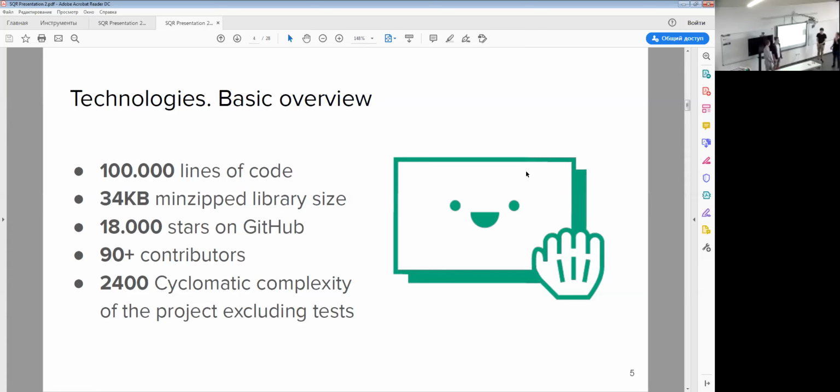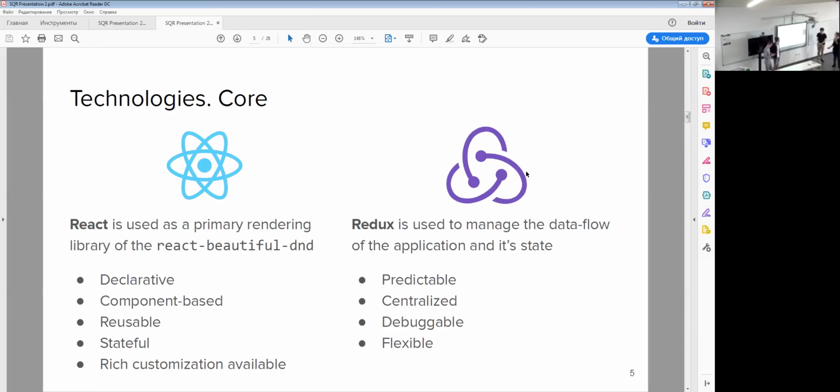The library has approximately 100k lines of code. It has 34 gigabytes minimized library size, 18,000 stars on GitHub, 90 plus contributors, 2400 cyclomatic complexity, excluding tests.